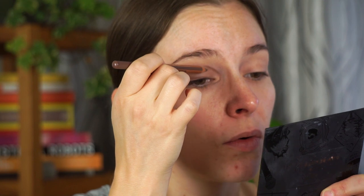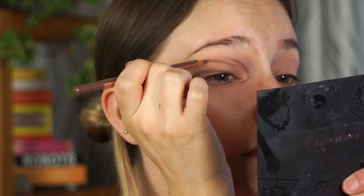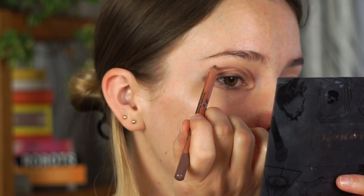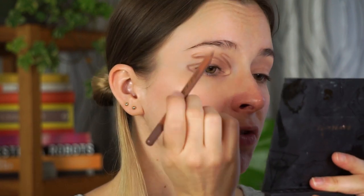I'm going to draw another line going even further on the outer corner, but starting a few millimeters down underneath the previous one and winging it out. These lines are looking very rough but that's okay — we'll clean up after. Next I'm going to do the little swirly lines, where both lines curve back towards the front of the eye and towards the center. Then I'll take my time and build the color and shape of these lines.